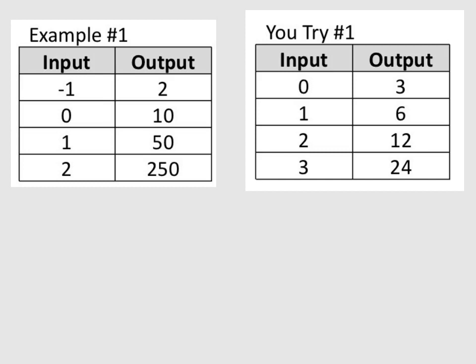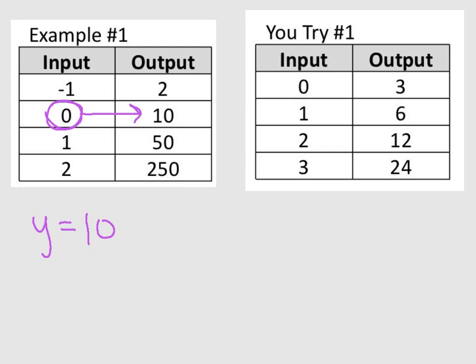So let's look at our first example. We have this table. We want to make an equation, so we need y equals. The first number we always need is our y-intercept. To find our y-intercept, we find the 0 on our input and look at what the output is. So it is 10, so that is our y-intercept.